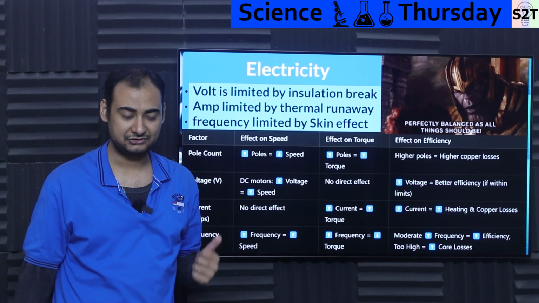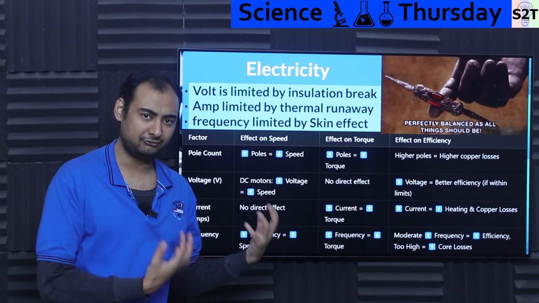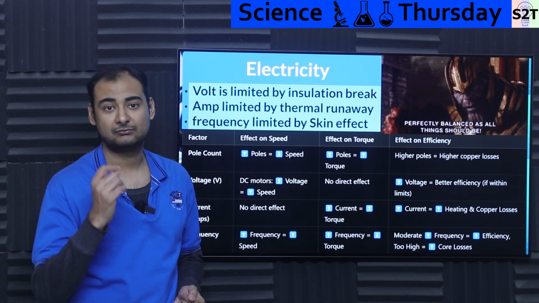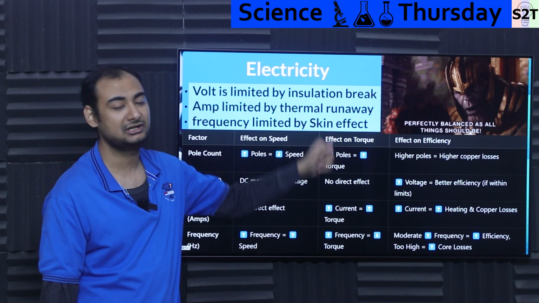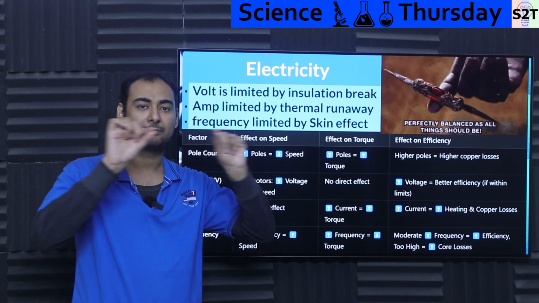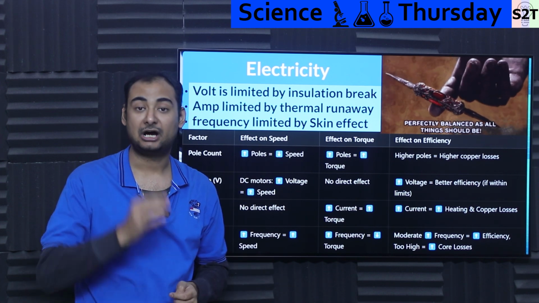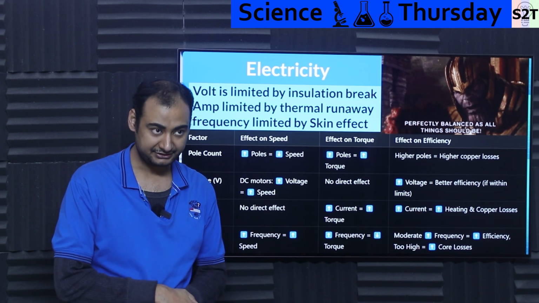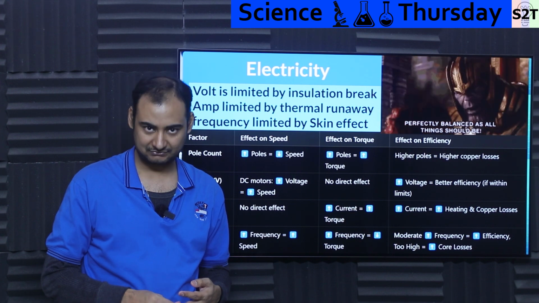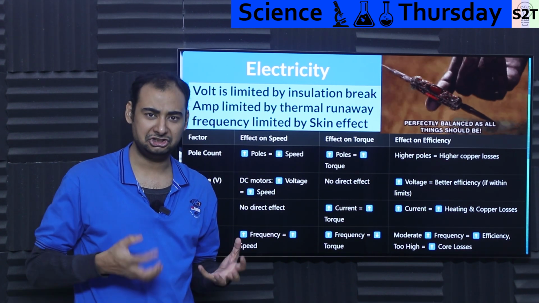Vector number 1, voltage. What if I increase the voltage to get more power? You can do it, but what is the limiting factor? The limiting factor is insulation breakdown. You are talking about copper conductors. These have insulation around them. How thick is that insulation? How highly rated is that insulation? Can we have rotors or stators that could support 11 kV?